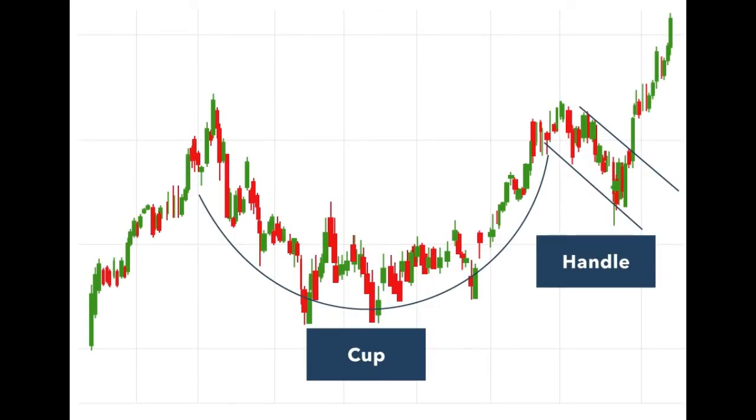So, let's take a look at the cup and handle pattern and why it occurs. At first, a stock price will rise aggressively into a blow-off top, where it spikes up to a new high, and then there are not enough buyers to sustain the market. What follows is a waterfall sell-off that can be very painful for those who got in at the top. Eventually, the energy of the sell-off begins to slow, forming the curve shape, and investors lose interest in the stock and look elsewhere for returns.